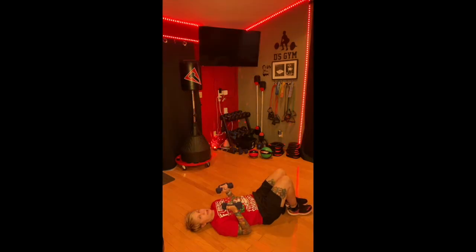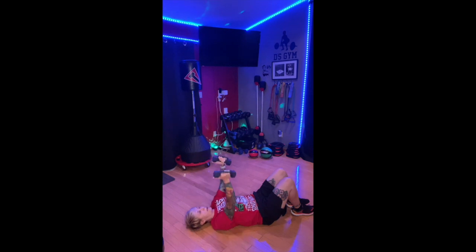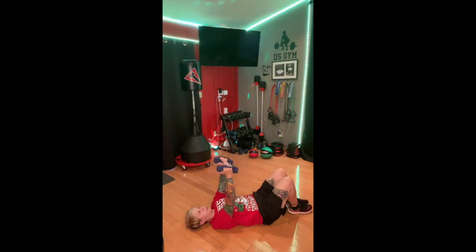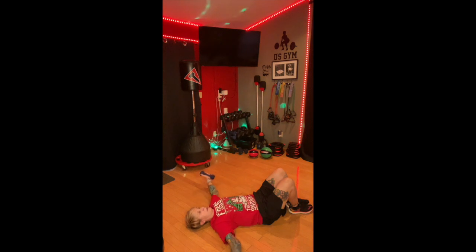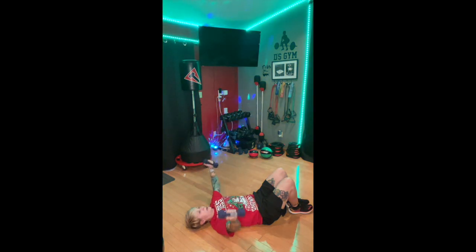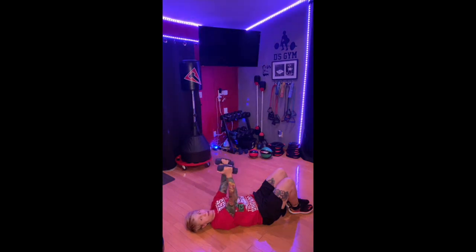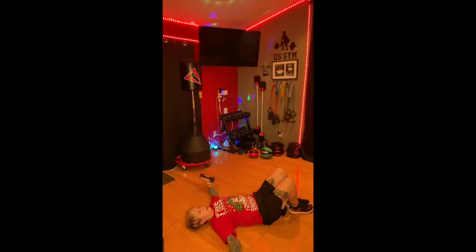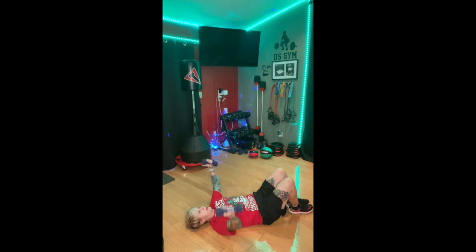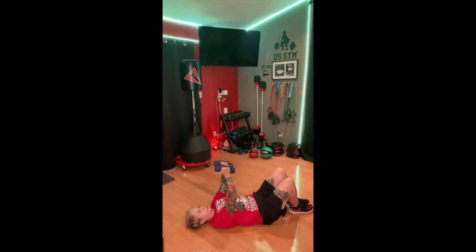Now we're going to go into a chest fly. So I'm going to show you that. My arms come out and they come right back together, looking at those weights or the water bottles or the cans of food, whatever you're working with. Good. And you want to exhale at the exertion point, which is bringing it together.